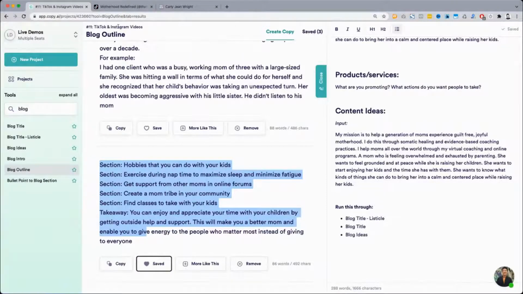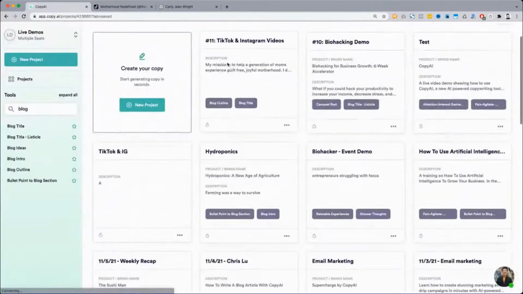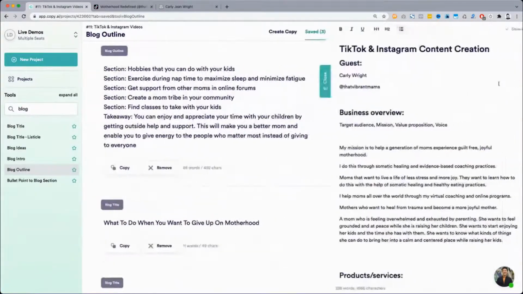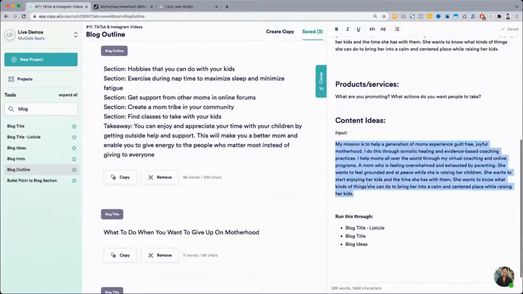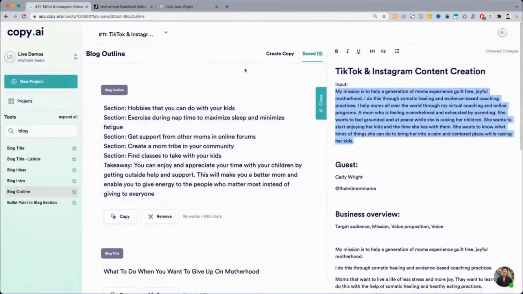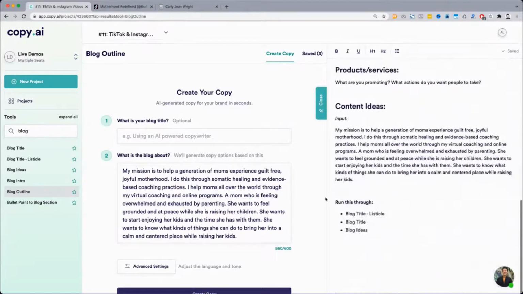So you can just scroll through this, save these for later, have those in your save section. So what I might do is create a project here, like content ideas. So I might go in here, create a project, call it content ideas. And all you have to do then is every day come into your content ideas project, open that up, and make sure you have, I would just save using this editor on the right. You can close or open this. I would have that input saved, probably put that right up at the top. So have that up here. And now you can just make sure that it's probably going to be saved anyway. So if we go to create copy, it's already pasted in there for you. But if you ever need to grab it again, go there. And now have your list of tools that you can run it through.